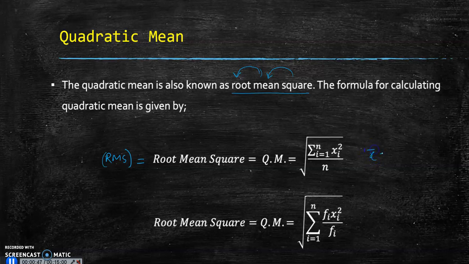If you recall the arithmetic mean formula, it was something like x bar is equal to the sum of i equals 1 to n of xi divided by the number of observations. This is for ungrouped data, and for grouped data the formula was the sum of i equals 1 to n of fi xi divided by the sum of i equals 1 to n of fi. Now the modification is that xi has been replaced by xi square. You can see that. So I'm going to go to the next slide and we will be doing some questions on quadratic mean for ungrouped and grouped data both.